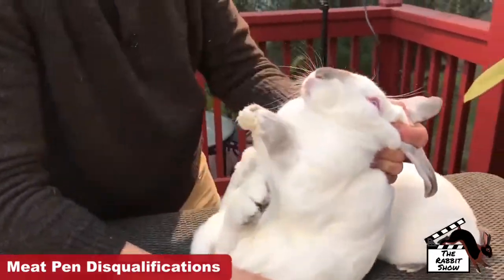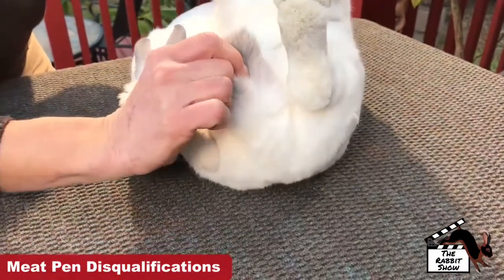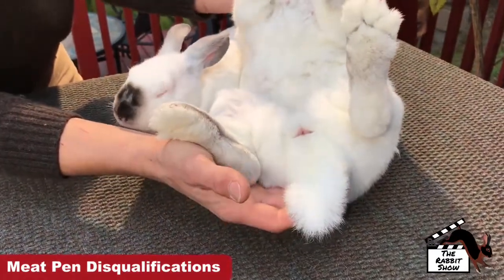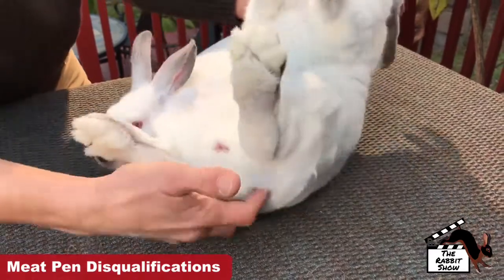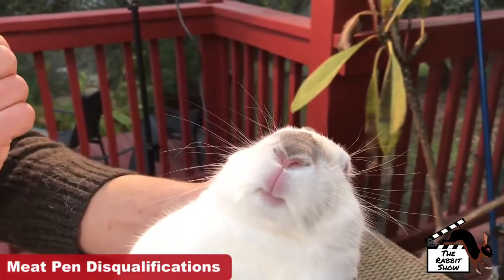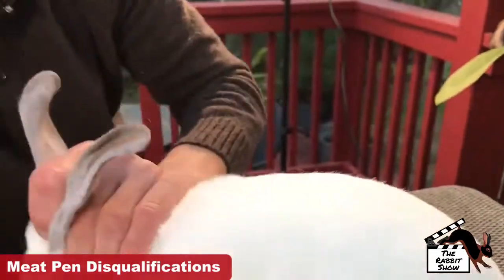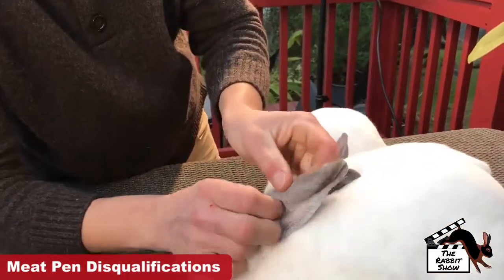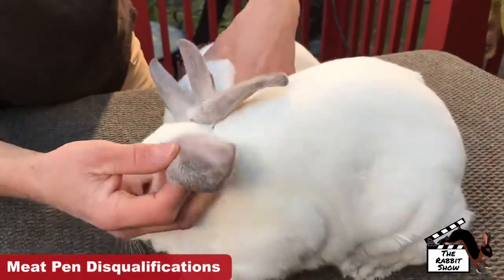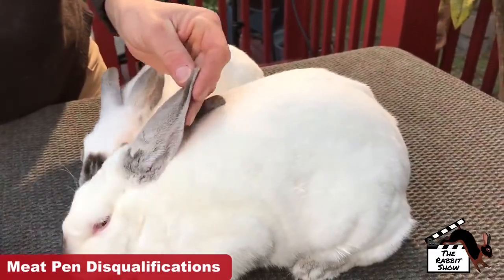This is also a Californian, also a little older, but the bottom of the tail does not match the top of the tail. The top of the tail is correct in color, it's dark, but the bottom part of the tail is clearly white, and that's a disqualification called martinization. It's also evident up here in the nostrils, where you have silvering or lacing along the top part of the nostril. And sometimes harder to see is ear lacing. Harder to see because if the color on the ears isn't dark to begin with, the white silvering along the lace or the extreme ends of the ear won't be as evident.